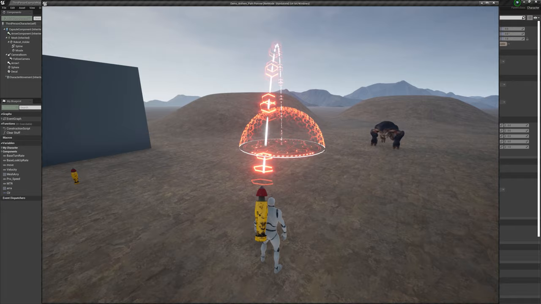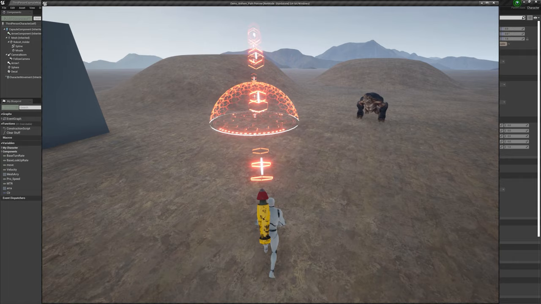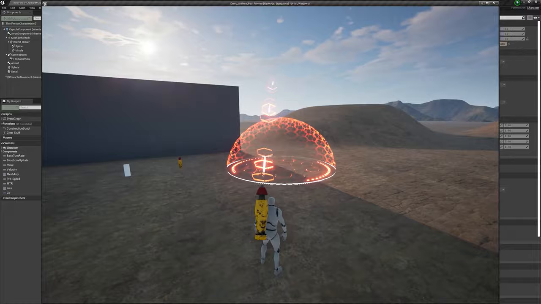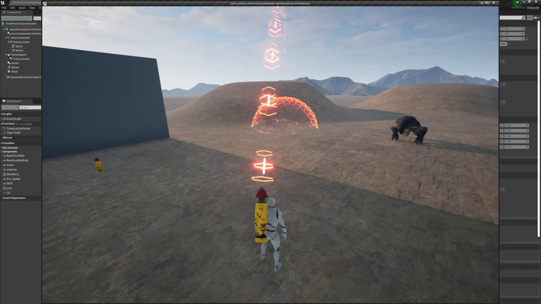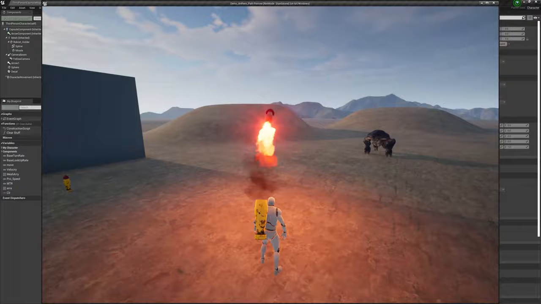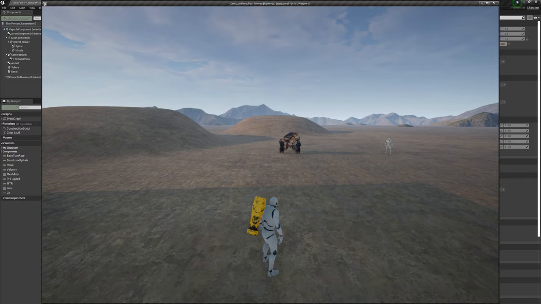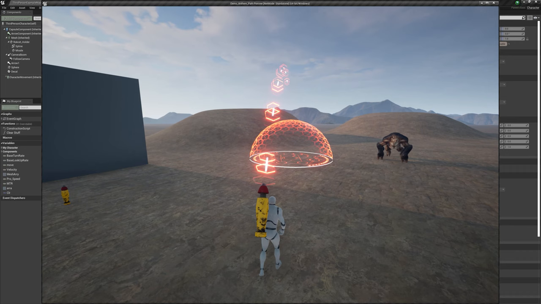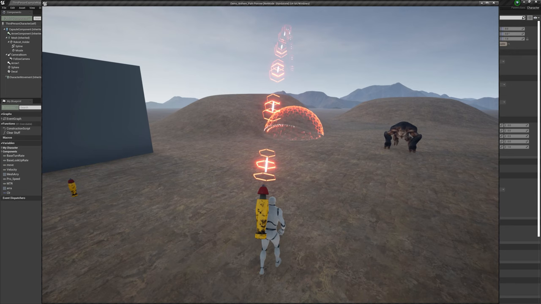You can also do other stuff. So here you can see that the in-between portions don't render. And also you can set the length of your sections also. So now here you can see that the lines are not reaching the ground. And obviously you can do a lot of changes to the color and to the growth and the movement, etc. But I won't be showing that here. Once we start making the tutorial, I will show you the rest of the parameters you can change.